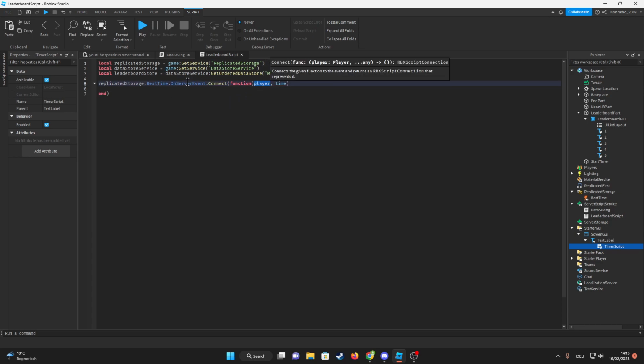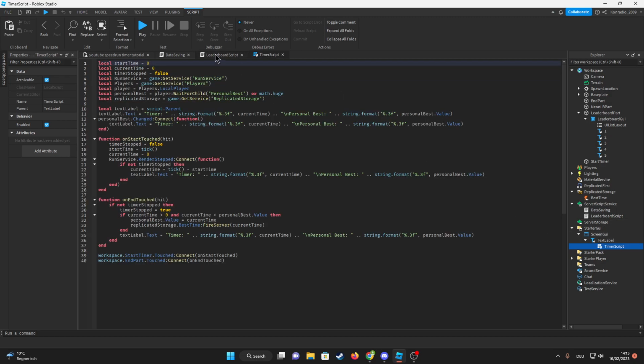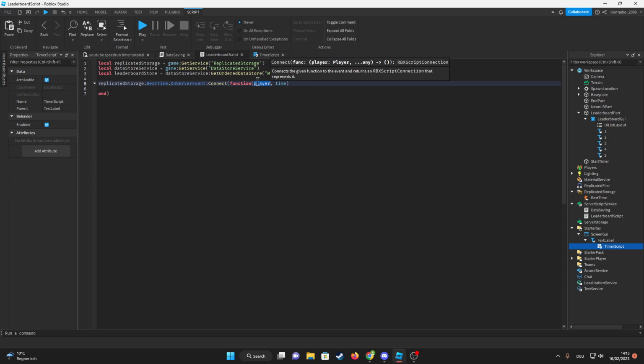If you're listening to an on server event, then the first argument in the function is always the player. It can't be anything that you fire with in the timer script. It always has to be the player. But you can name it anything else. You can write lol here or just plr. Doesn't matter. I like to use player. I used to use plr, but at some point it was really confusing, so I now use player.